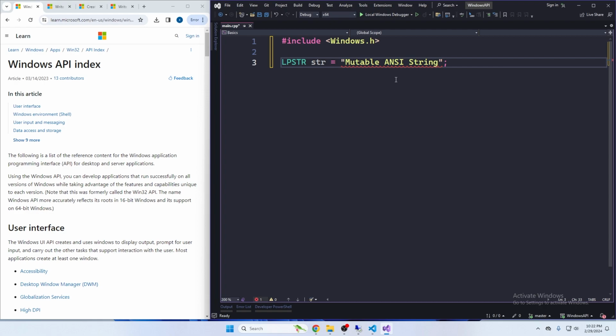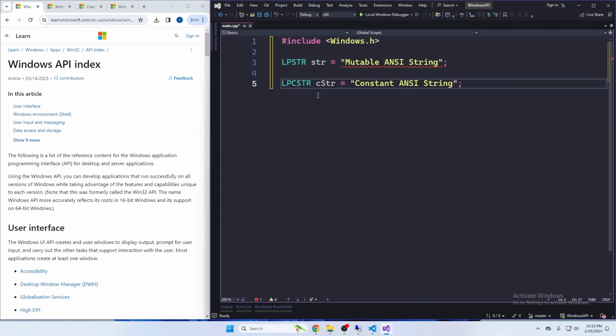You'll see in a minute the difference of the two, at least from a programming perspective. Next up, we have the LPCSTR, and I'm going to put this one just below. The LPCSTR is an LPSTR, but it's a constant value.